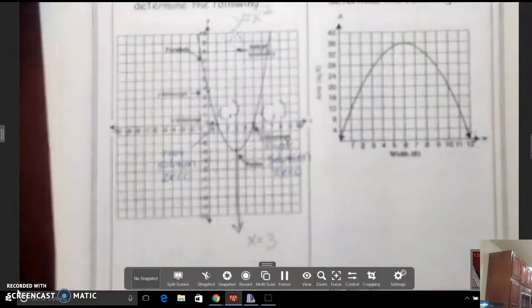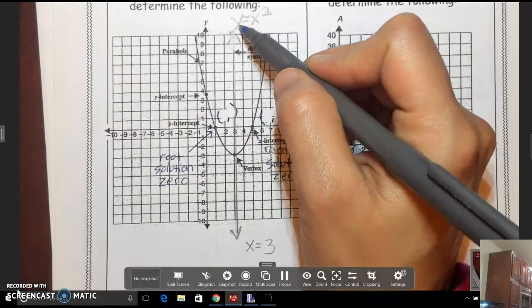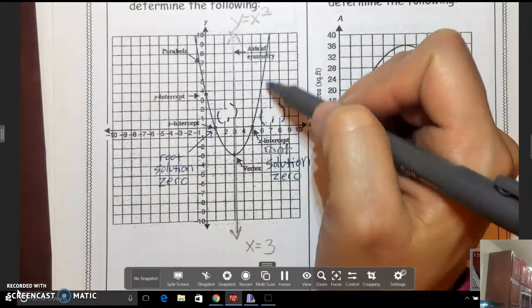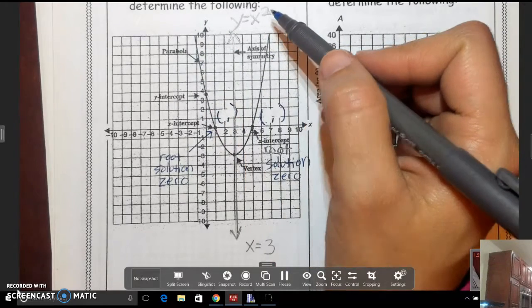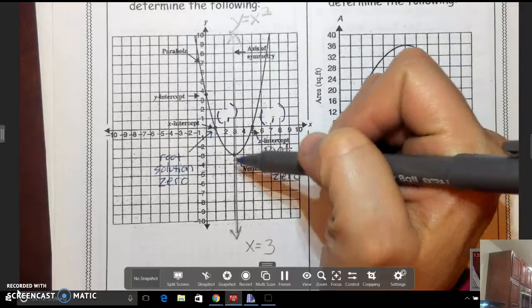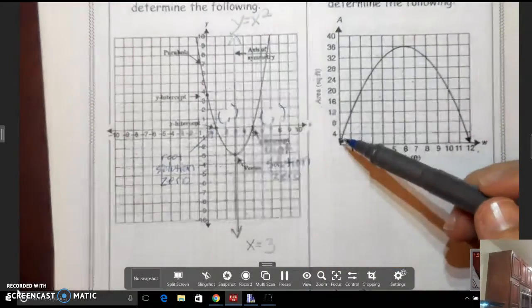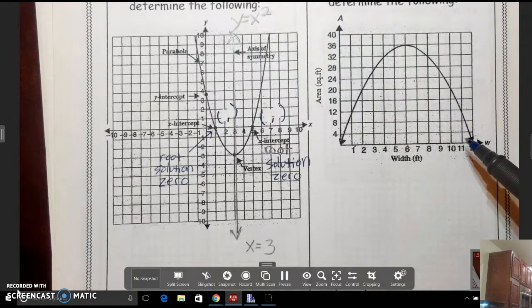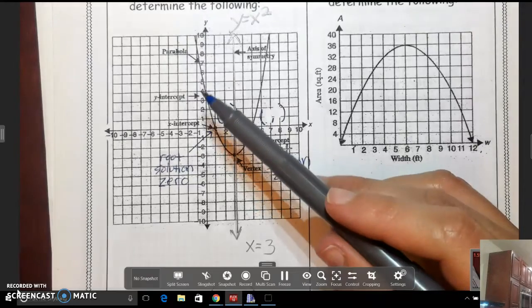You're really just identifying things on your quadratic graph. So I wrote this here because this is the parent function of all quadratics. Anytime you have an equation that has an x squared in it, that means that this is a quadratic. It's going to look like a U shape. Now that U shape could be up or it could be open downward. Okay, but there's still specific elements of these graphs that we need to know.